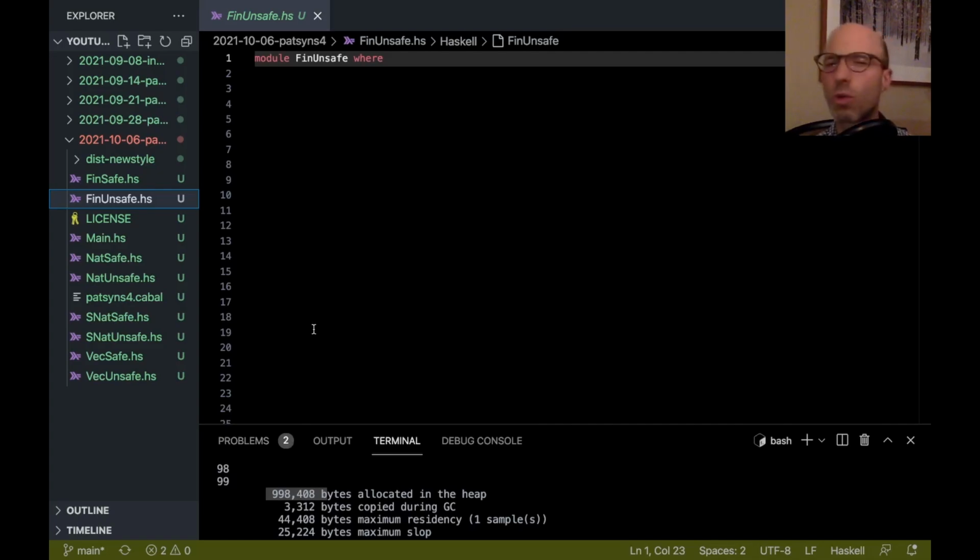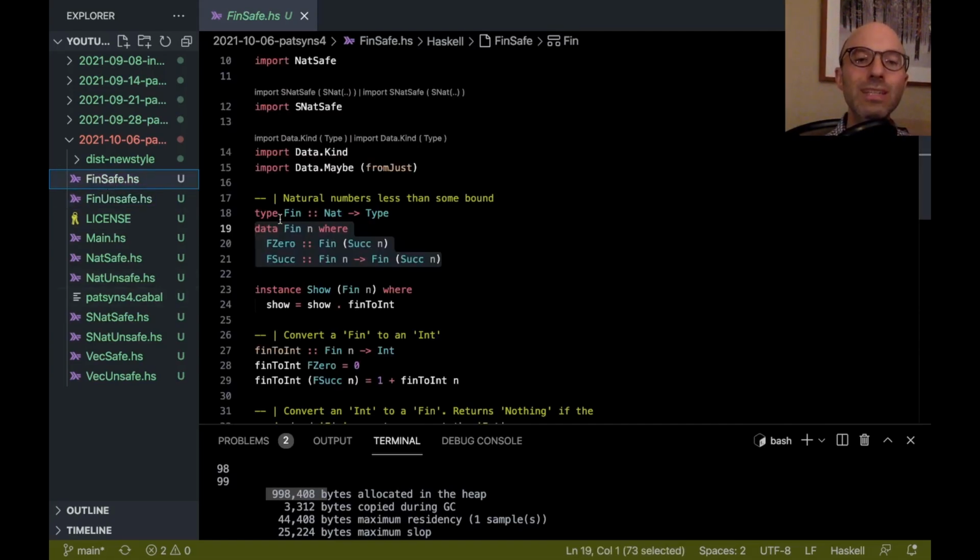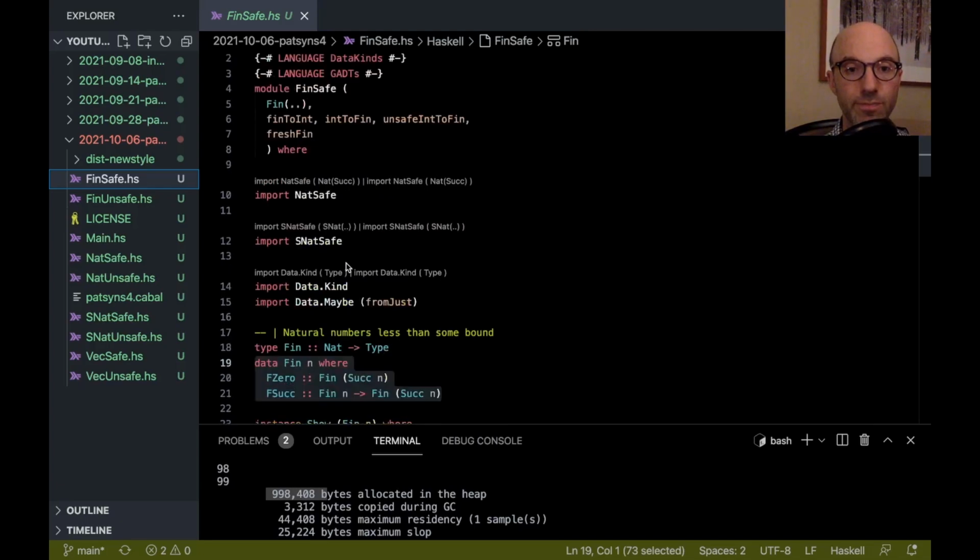You'll see that there's something down at the bottom. I got this all working beforehand, and it's all commented out. There's just comments in this file. I'm not going to scroll down and spoil the fun, but it really is just comments. There's nothing else here. And so what I want to do is take the interface that I built up here in FinSafe, copy it over, but then make it work without using unary.